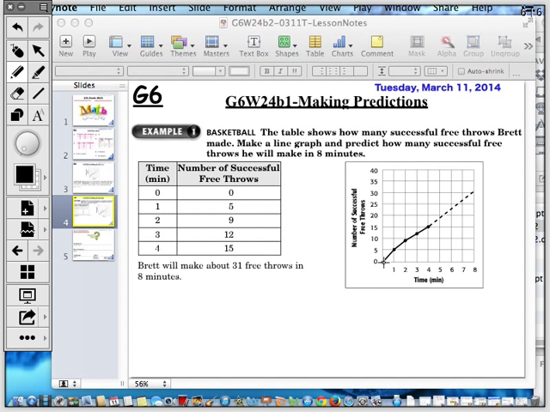So if you were to draw a line, it would basically look something like that, which is the dotted line. So the dotted line is a prediction. So from 0 to this last point right here, you could use a ruler or a straight edge and draw a straight line, which I think I can do here. Yep, good. Draw a straight line, and then you can make your predictions.